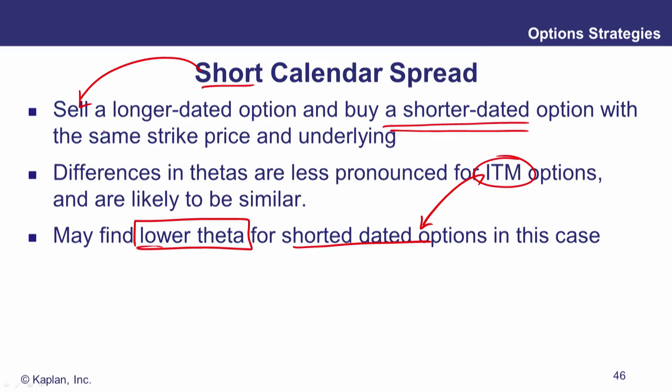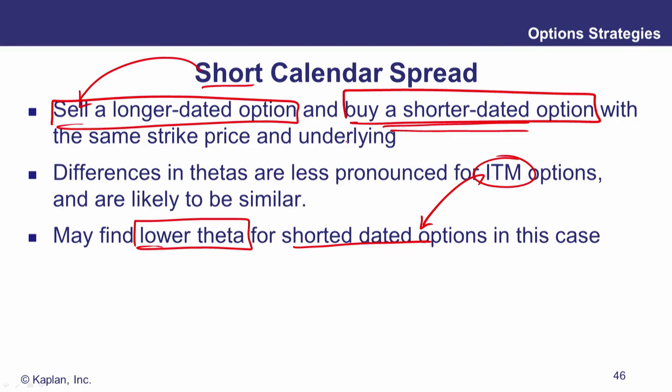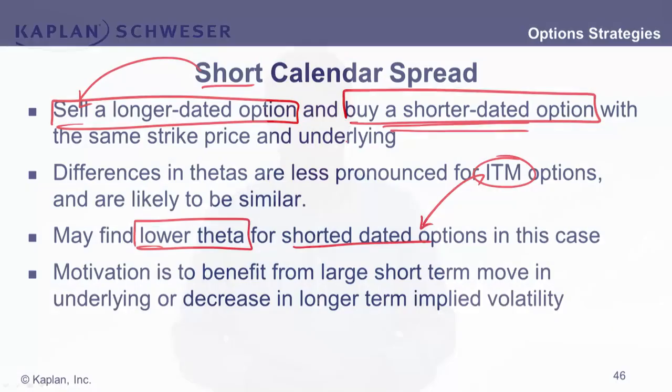So you're going to sell the longer dated option here with higher time decay, and you're buying a shorter dated option that's actually got lower time decay. All right, this is something that might manifest for deeply in the money options where time value is less of a concern for market participants. But the idea here is you're still buying low time decay and selling high time decay. It is the opposite of the usual theta relationship.